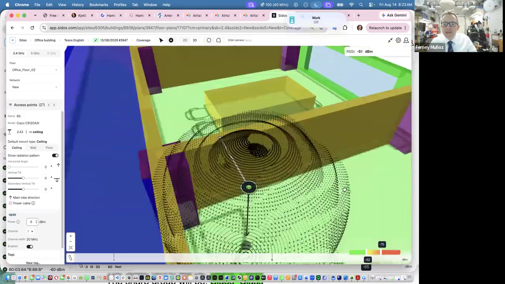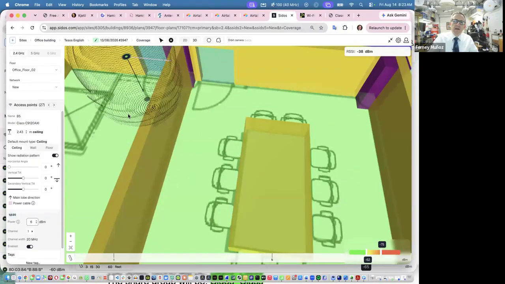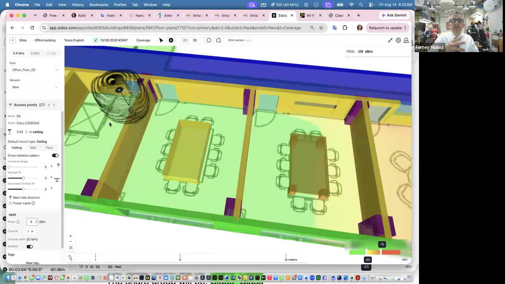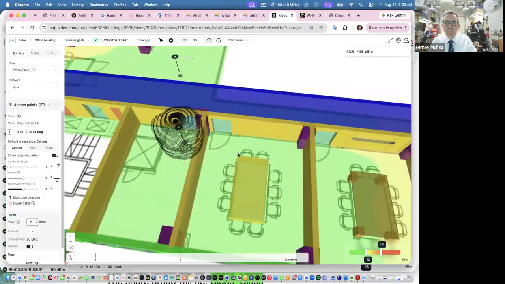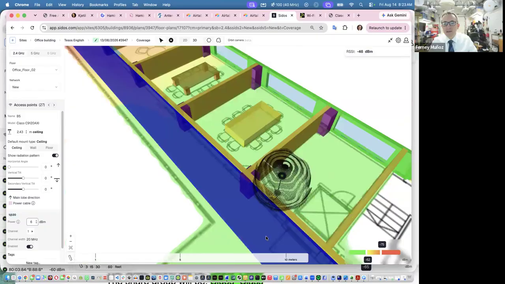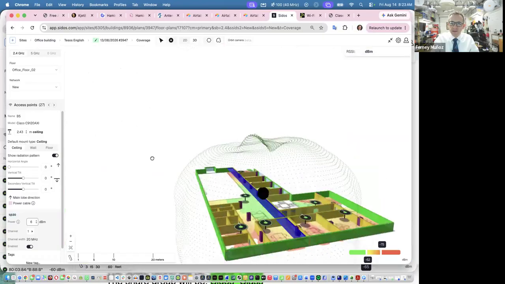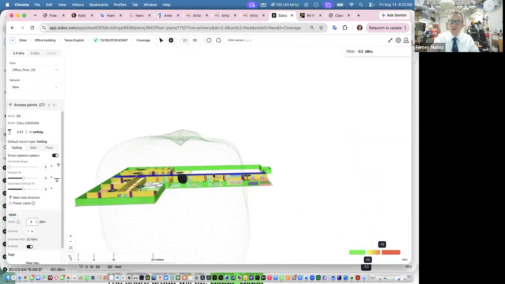Okay, we'll figure it out on the next session, and I'll ask these guys. I'll talk to Constantine and see if we can get that figured out. But all of this, especially when we get to the warehouses and drawing, playing with directional antennas, makes a big difference, a huge difference when we are designing. So this is an awesome feature. This is a very nice feature that I love, and only the Sidos guys do it. This is really cool because then you know the actual coverage and reach of those access points in those spaces.